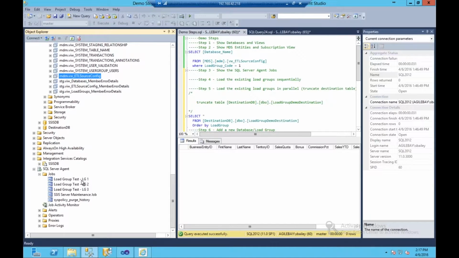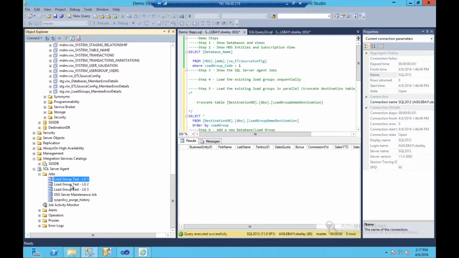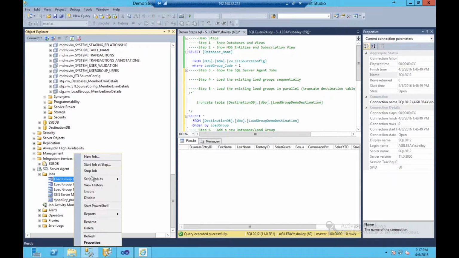So when this is put into practice, we use a job, and I've got a series of jobs set up here for load group 1, 2, and there's also a 3, which will come along later.